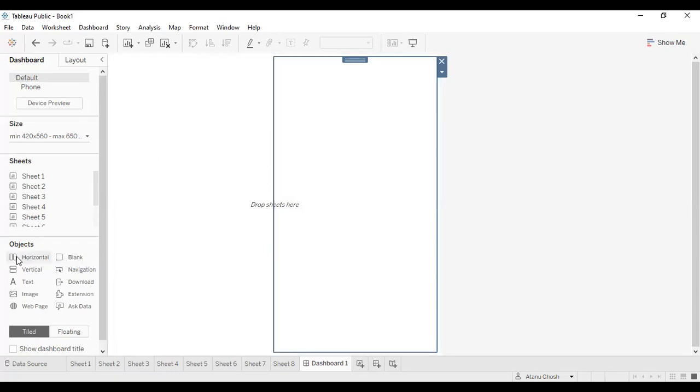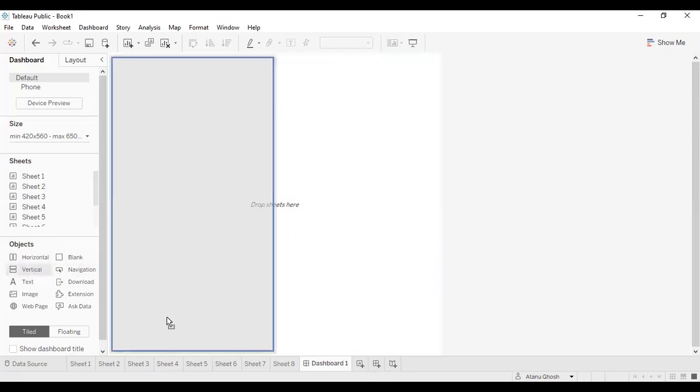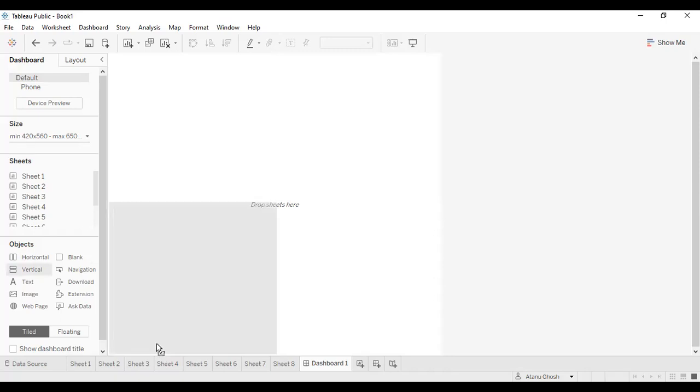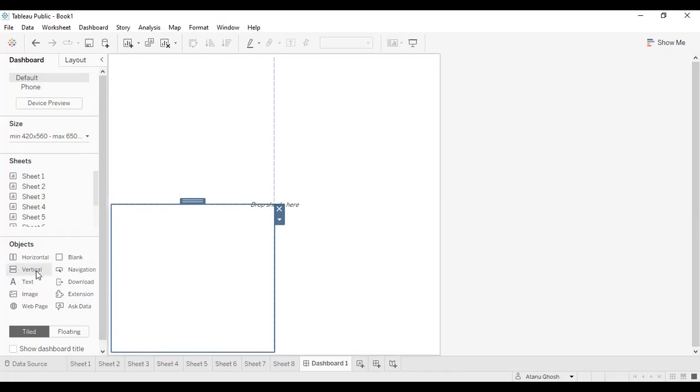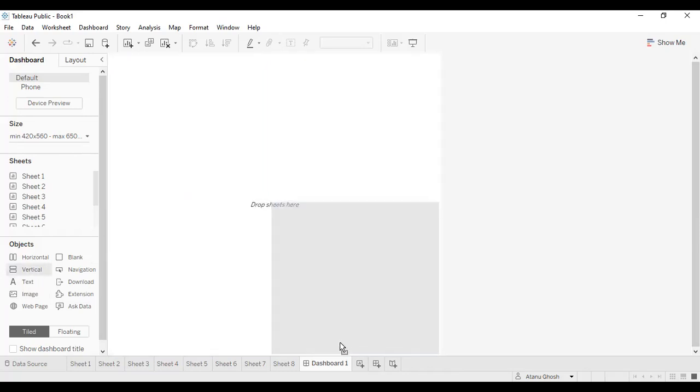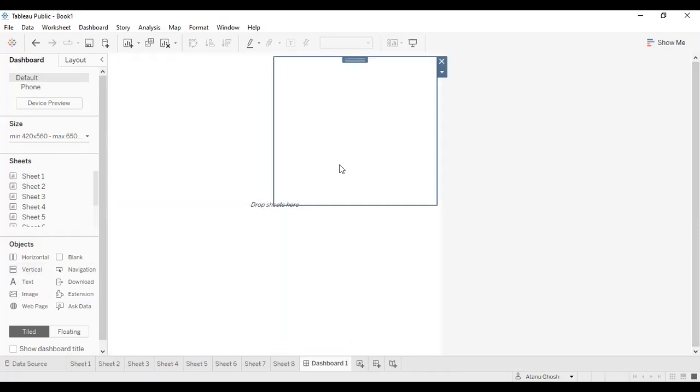It's called a horizontal section, but sometimes it's confusing. Actually, it looks vertical, but it is calling it horizontal. So you look at the picture, that will show you how the section looks. I have created two sections like this. Then I want to create sections below this, so I take the sheet over here and move it like this. Now there's another section, and then I have another one like this. So now I have 4 sections.